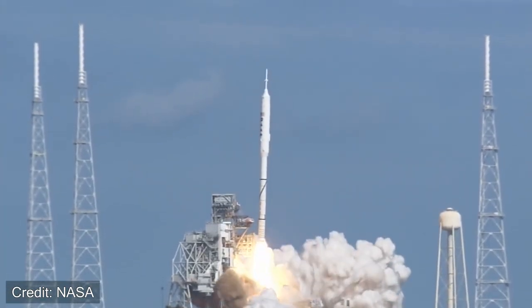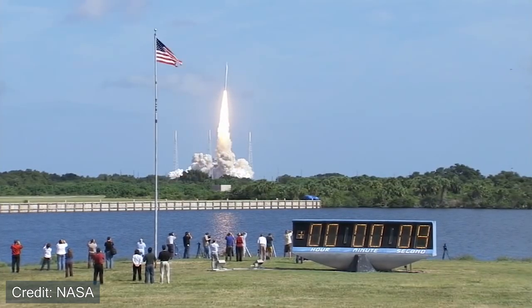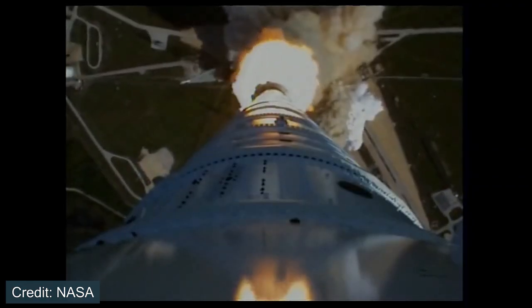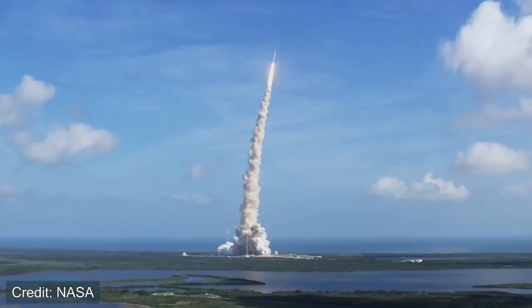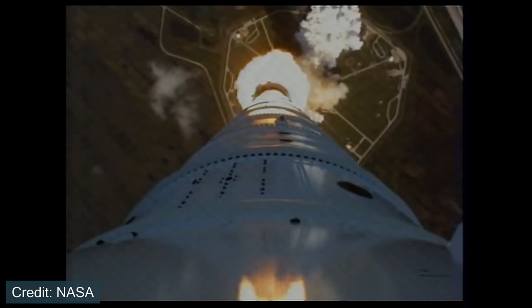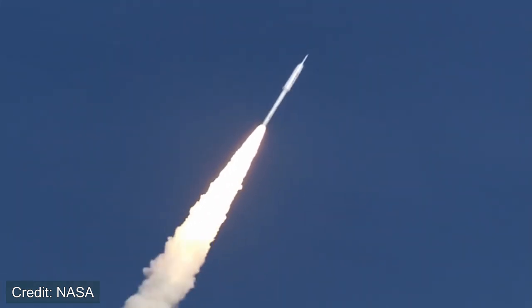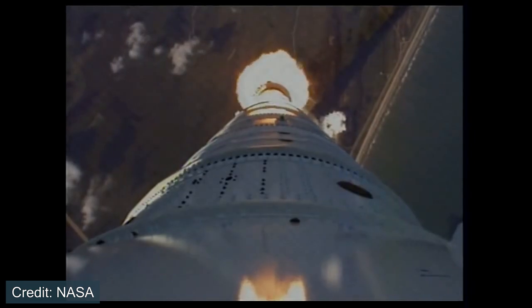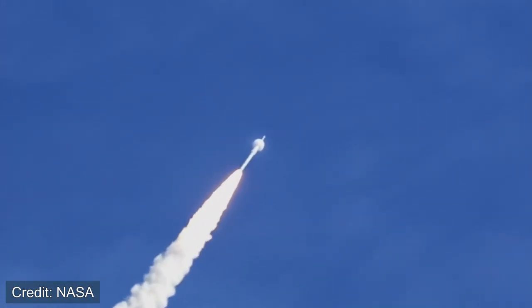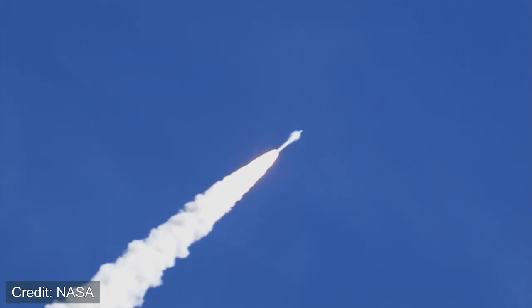There was actually a test launch of the Ares-1 back in 2009. However, there were also many studies about the launch vehicle itself and many challenges. Due to vibrational issues from using a solid rocket motor as the first stage and the sheer power of the vehicle, there was a lot of analysis regarding the safety for a crewed launch. Some estimates said it would be almost impossible to abort during launch or the early phases of launch if something went wrong with the main motor. Additionally, the challenges with vibrations would take a very long time for NASA to design the rocket to be safe for people.